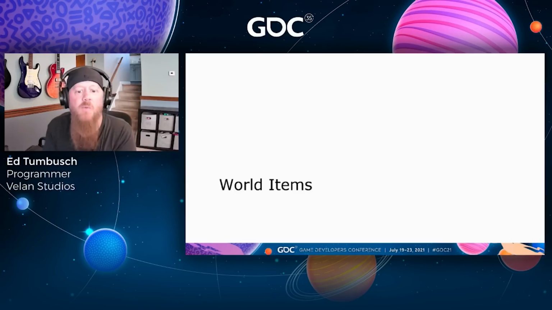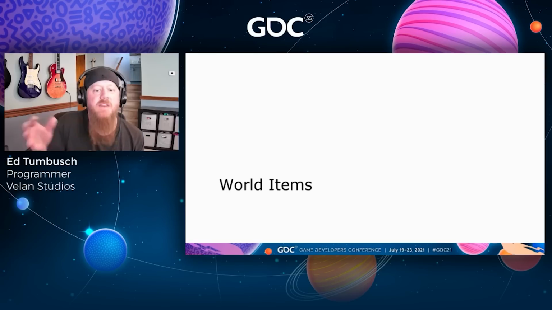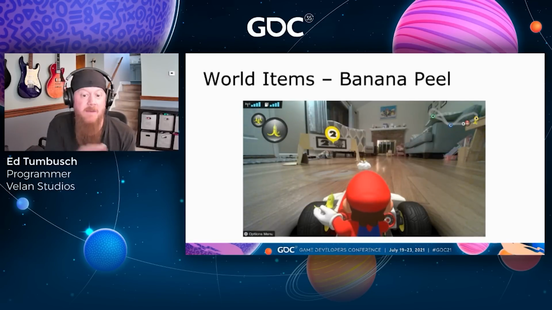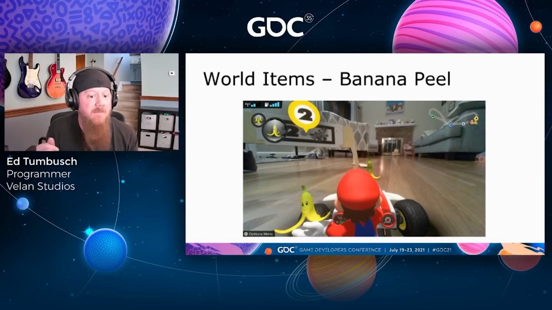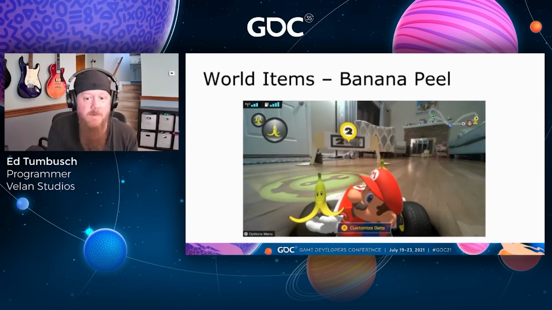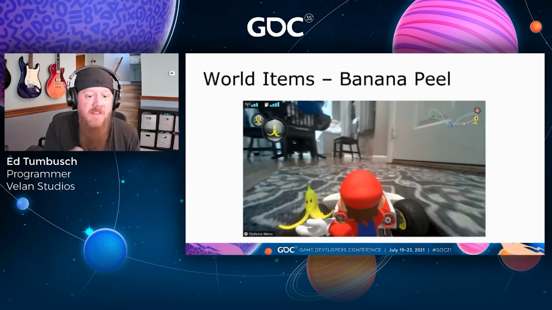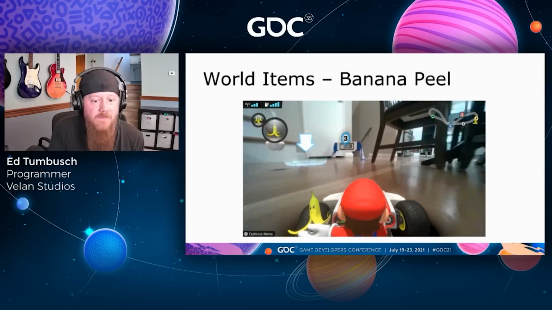So next we're going to talk about world items. Items that exist around the track, in the space between the gates. And there's plenty of content that appears simply through the course of playing the game. There are bananas thrown on the course, bombs dropped on the track, coins that you drop when you get hit. But let's focus on a thrown banana peel.